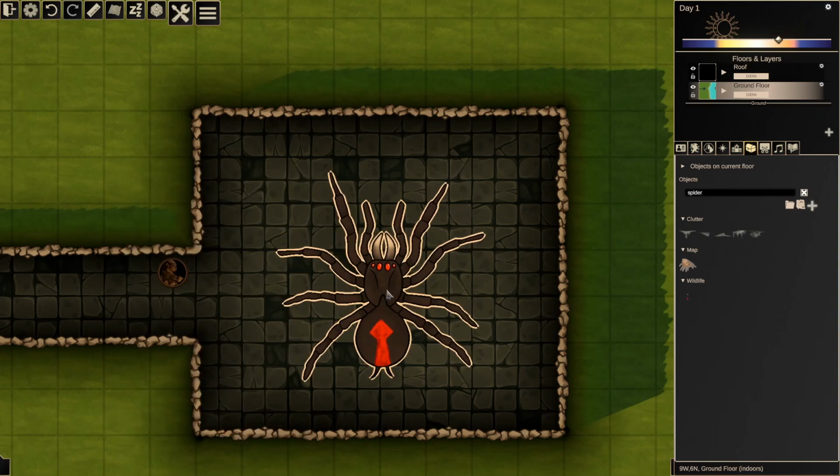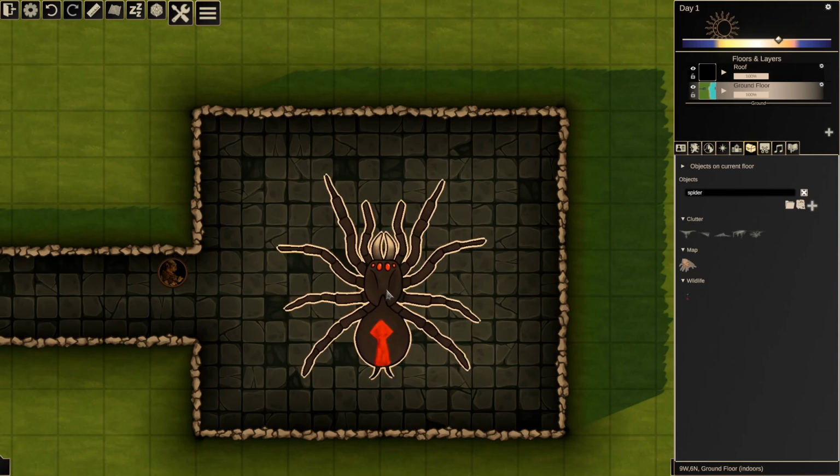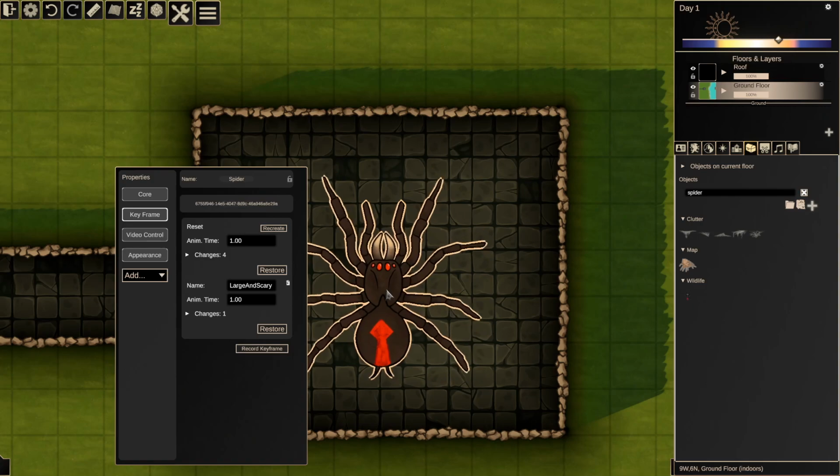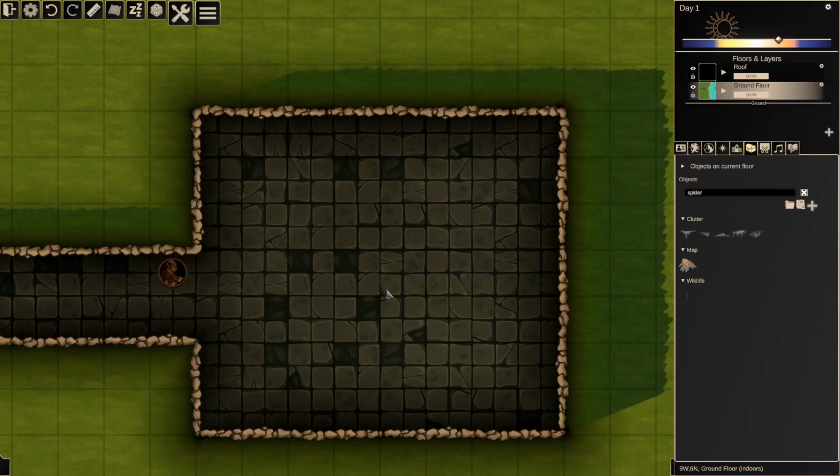So that itself is not our trigger system, but this is something that can interact with our trigger system. So keep in mind that that's an example of something we can do.